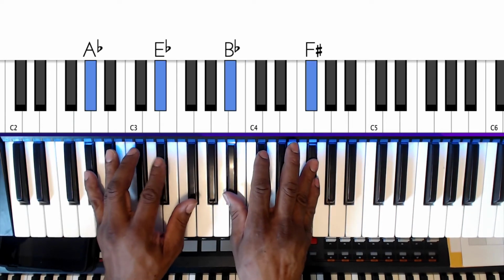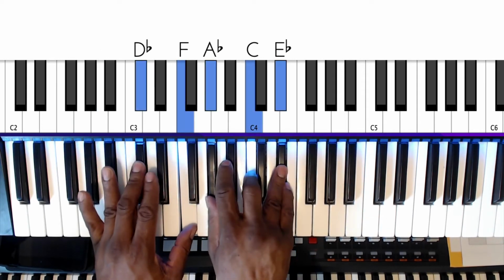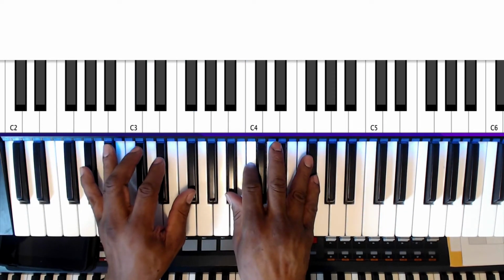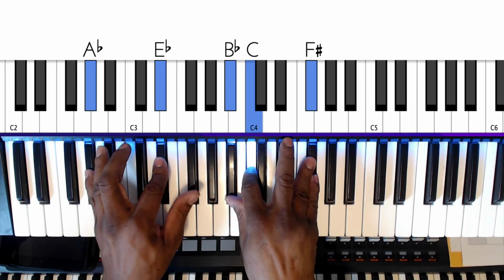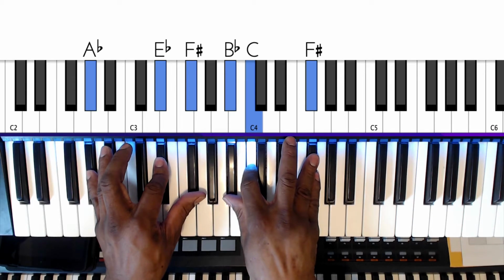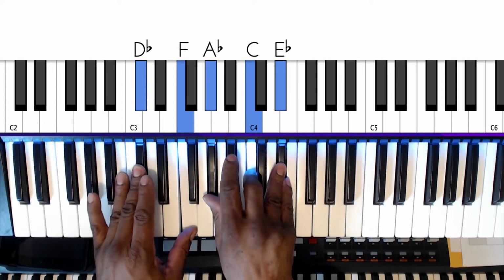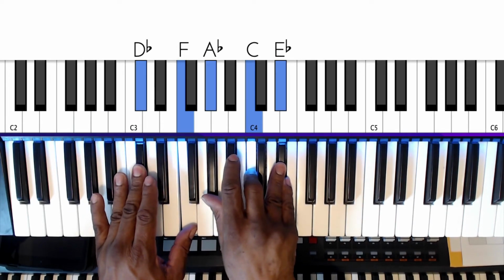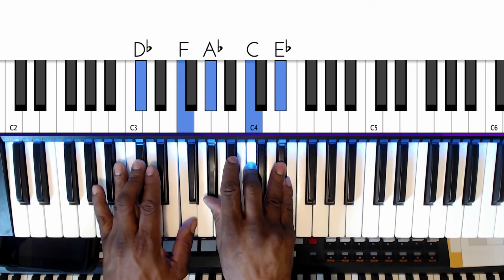And I like to go... But I'm going to give you the chord that's in the song. It'll be A flat, E flat, F sharp, B flat, C, F sharp. That's an A flat 9, a dominant 9. And then you have a D flat, F, A flat, C, E flat. That's a D flat major 9.